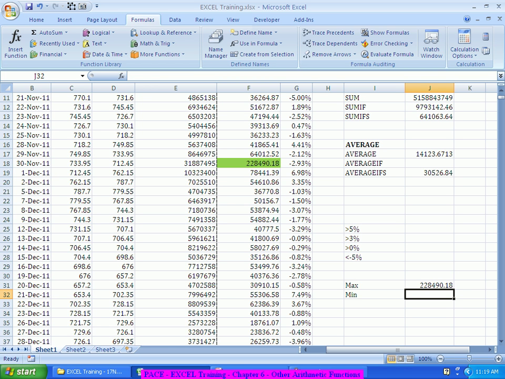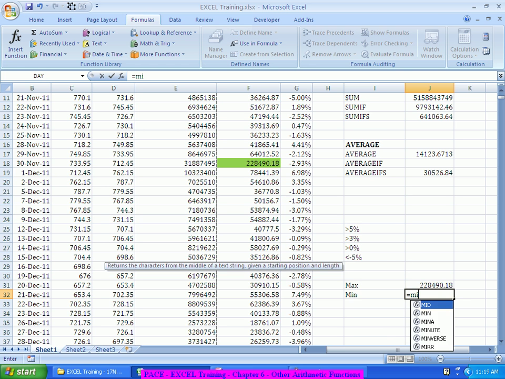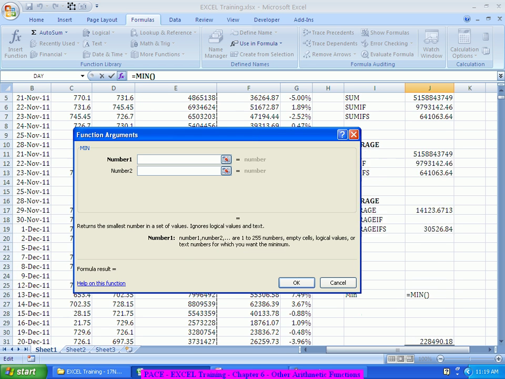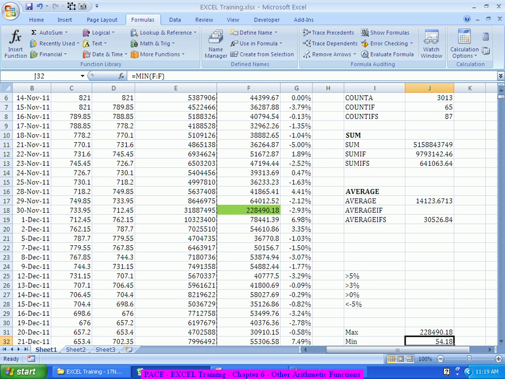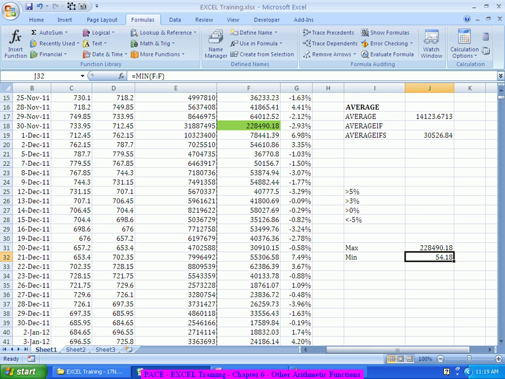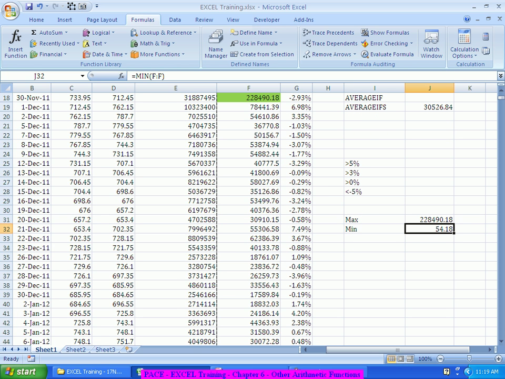Same way I can get the minimum. There are other ways to get which company share on what day. We'll try to fill them, right? But they require the usage of other formulas. So as a part of only the arithmetic formulas, we can only get the values. Similarly, the minimum turnover equal to min. Again the same impact. I'll do it on the F column. So the minimum turnover in the day was only 54 lakhs. So probably on one day there's no trading much, only a very minimum value on that particular day.